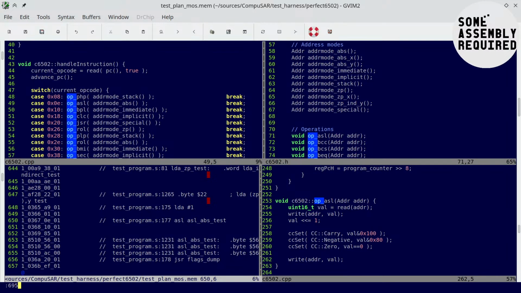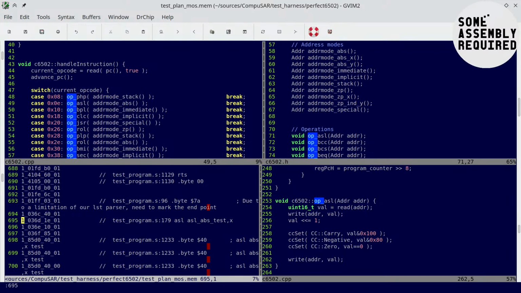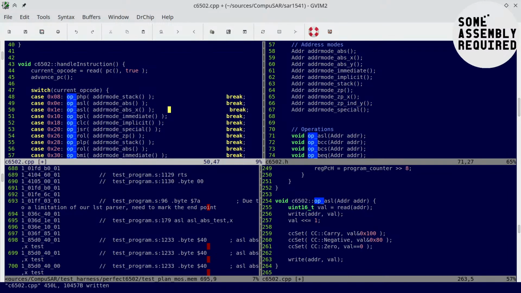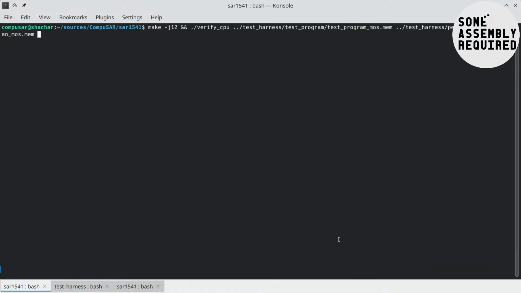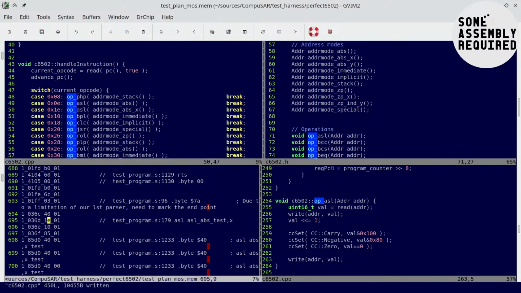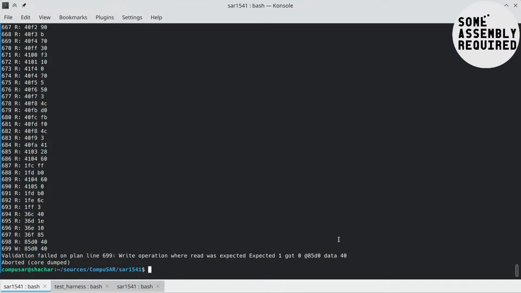695. Yep. And at this point, these are just technical. We go, oh, 1e is the same but at absolute plus x. And validation failed on the plan, write operation where read was expected.